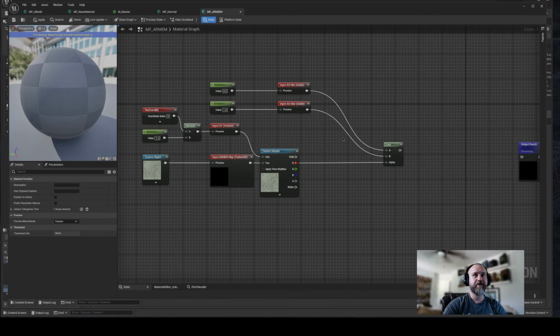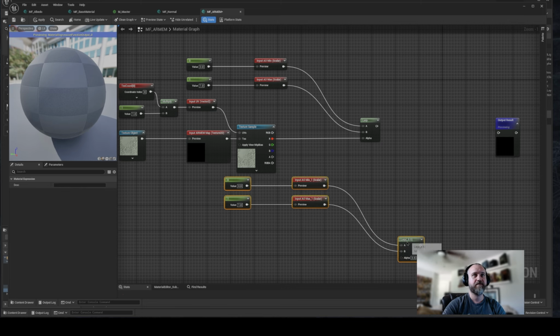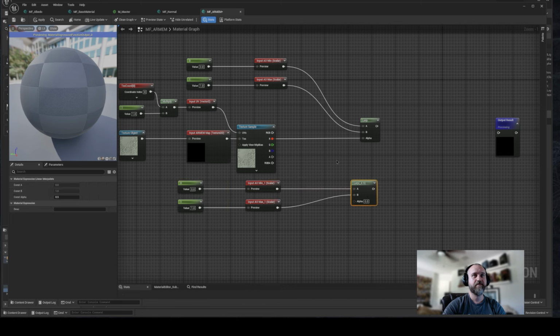We're going to need to replicate this process 2 more times at least, for your roughness and for your metallic. So I'm going to copy this setup and paste it again. We'll put our G into the alpha of the second lerp.